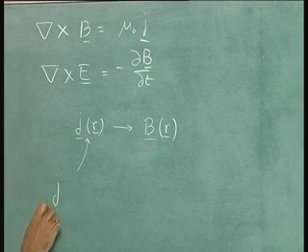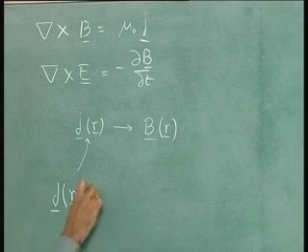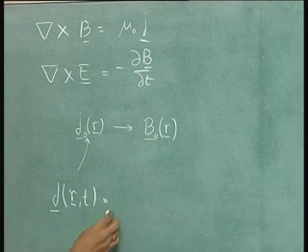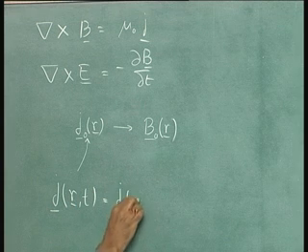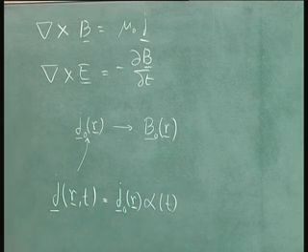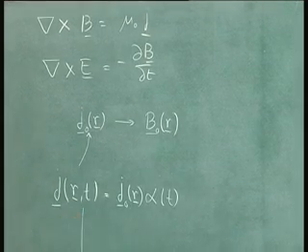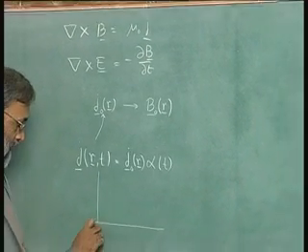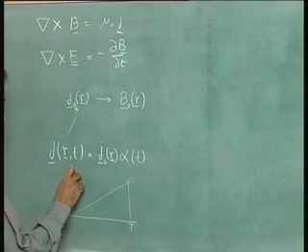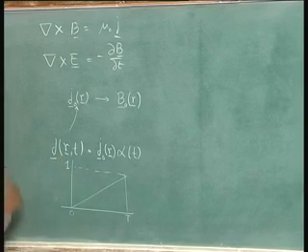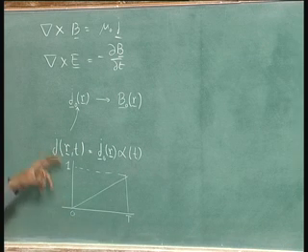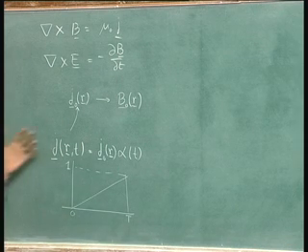So, we defined a new current J of R, t, which was the same J of R. I will call it J naught of R and B naught of R. This J naught of R times a function alpha of t, and the alpha I chose was starting from t equals 0 to some capital T, just linearly increased to unity. So, when alpha is 1, J is J naught, when alpha is 0, J is 0. So, I am very slowly turning on this current.